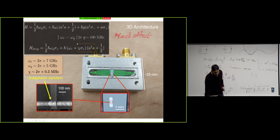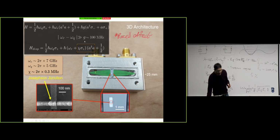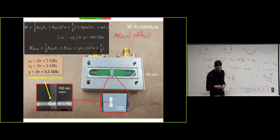And if we calculate the chi over here, okay, so this is chi. And chi for this system is on the order of megahertz. So it can be some fraction of a megahertz, it can be a few megahertz. You can design it by designing the length of these paddles over here. You can design g to be anywhere between tens of megahertz to hundreds of megahertz. And then you can design chi. And just to remind you, chi equals g squared over delta. Okay, there might be a factor of 2 here, depending on the definition. So this is the dispersive regime.